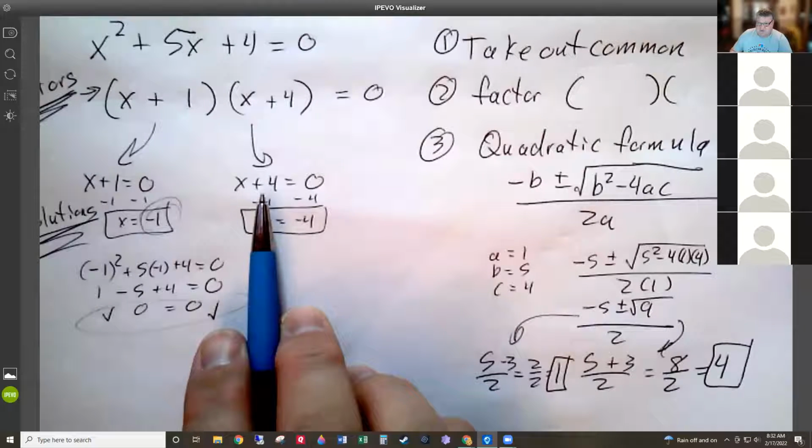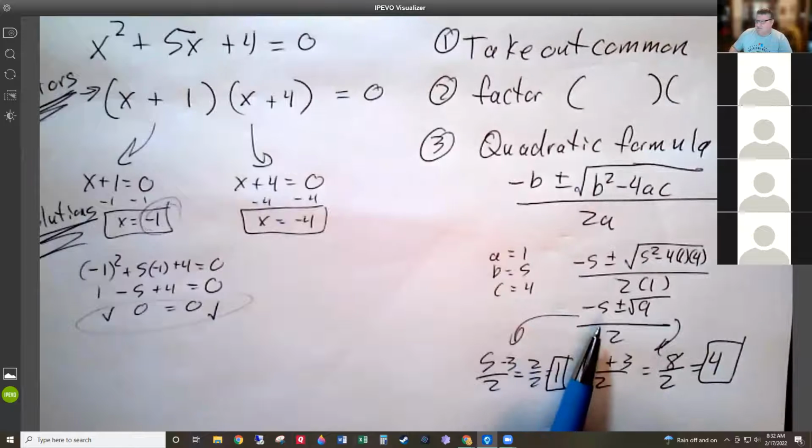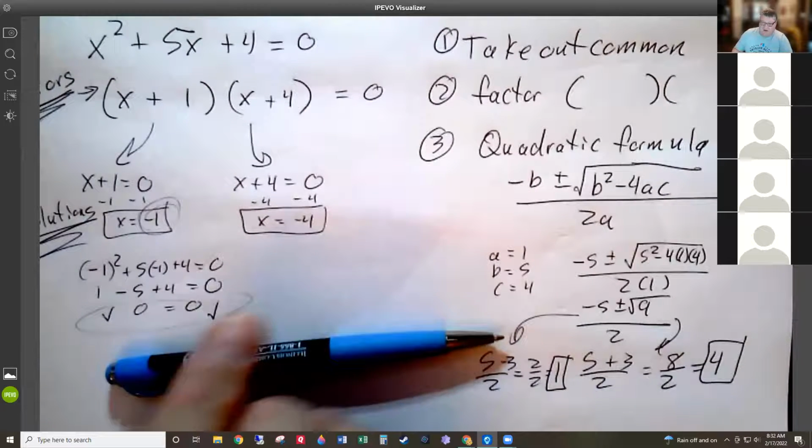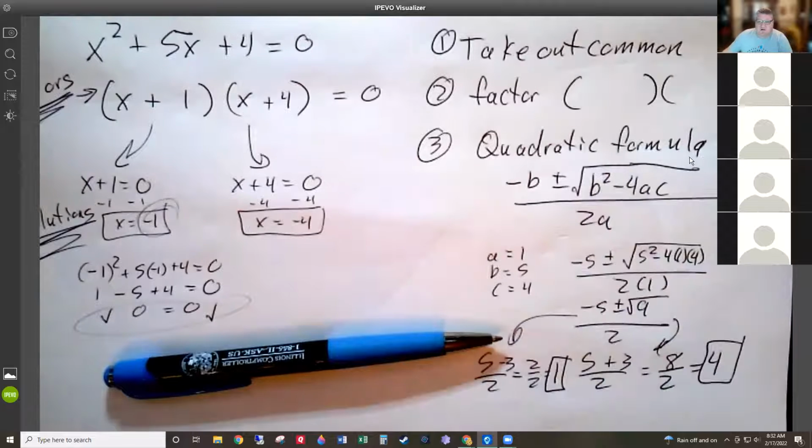I'm very special, guys. Can anybody find my mistake right here? Somebody tell me where my mistake is, because I have the right numbers but the wrong signs. Put it in the chat. I made a tiny little boo-boo. What is it? How come these didn't come out negative like I expected? Can anybody see it?